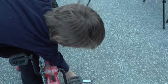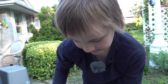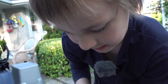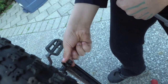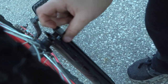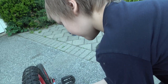Hey, howdy guys. Oops. Yeah. Well, I probably could just... I can't. I can probably just screw this off with my finger now. Nice. Okay. Just gotta take that off. That one's done. Now we got to do the other side.